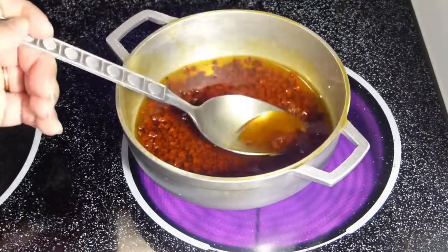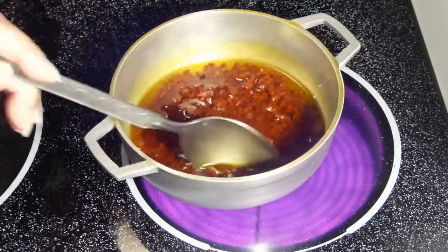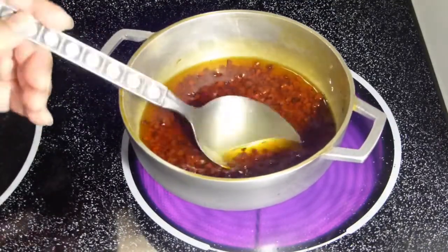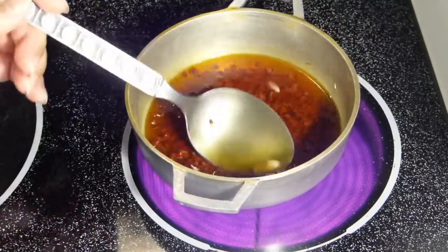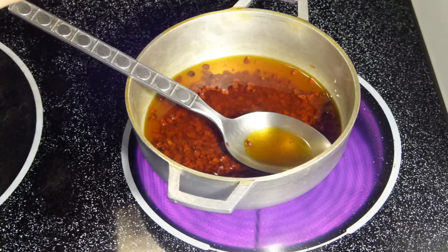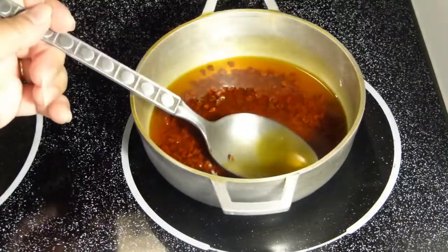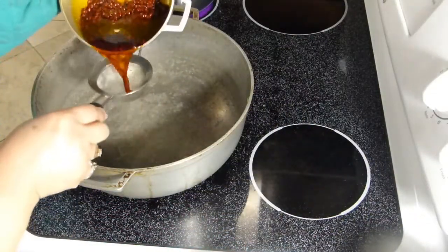Just keep an eye on it and check the oil every so often. You can see that it's starting to turn red or orange. At this point I feel the heat so I'm going to turn it off, because the heat in the stove will continue extracting the color. The temperature will stay hot for a good while. Let's get the oil into the pot.